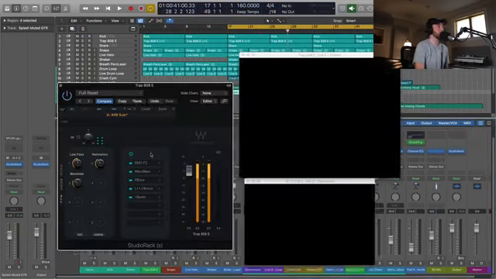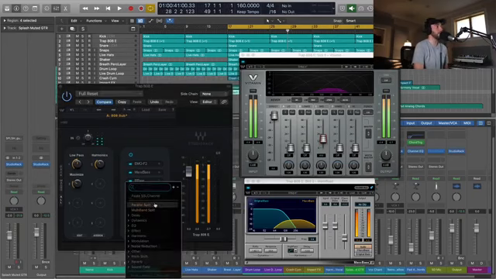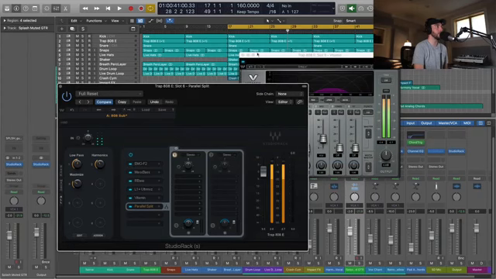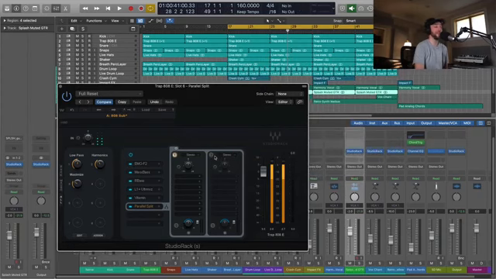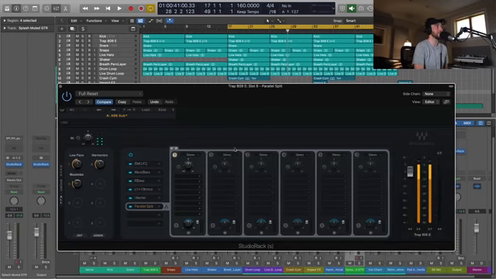Another really big power tip for you guys using the new version is that we have both a parallel split mode as well as a multi-band split mode. So if we do parallel split, what that's going to do is give us these parallel processing chains. We can do as many as 6 up here. And that means that we're going to be able to process these independently within this one instance of Studio Rack.